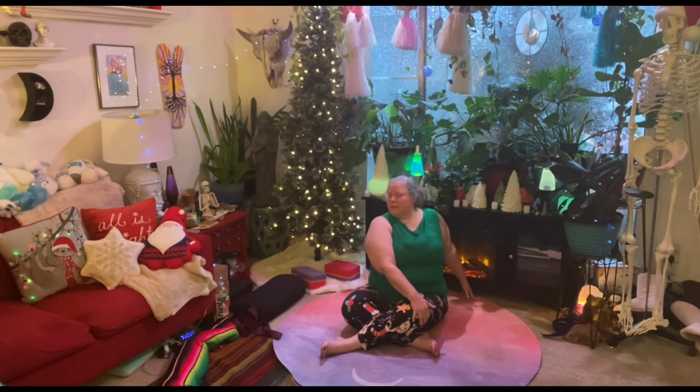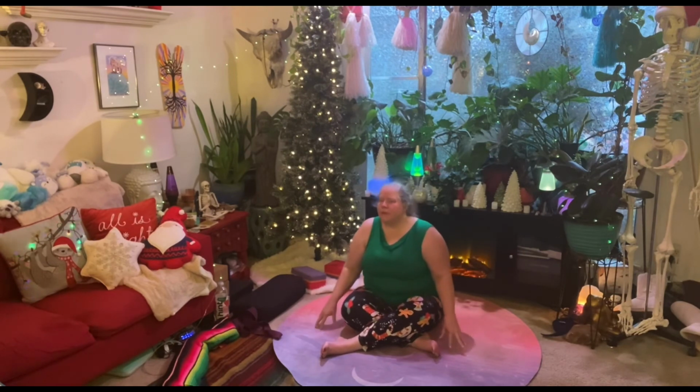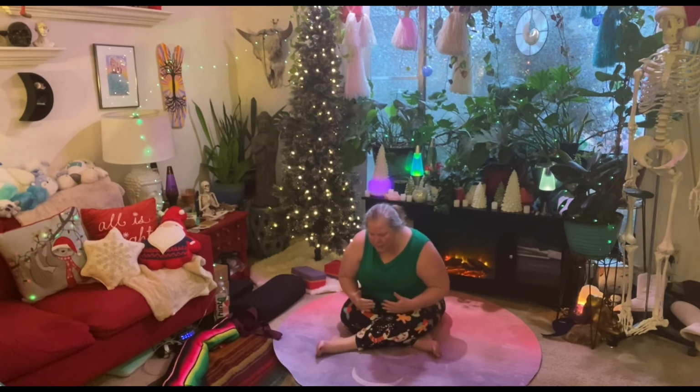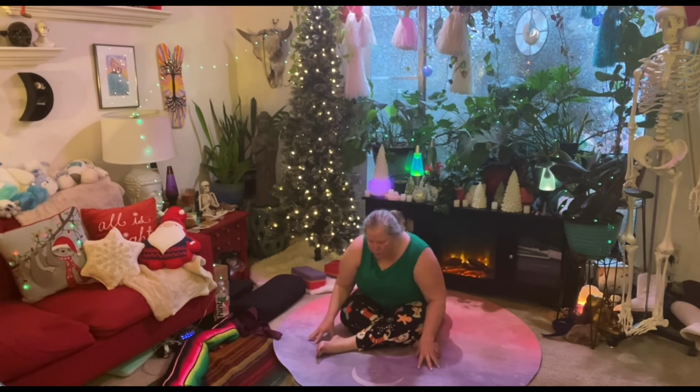And 2 more breaths here. Fold forward over the legs. Again, I'm going to try to keep them as best I can in this relatively close pattern. If you want, you can even stack your knees on top of each other or your shins up on top of each other.